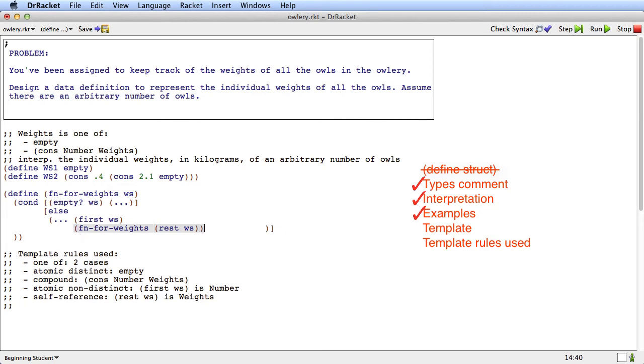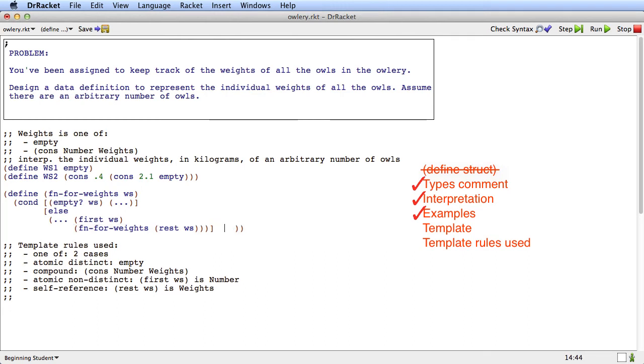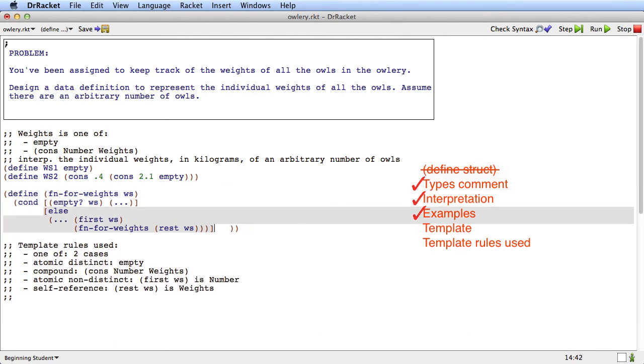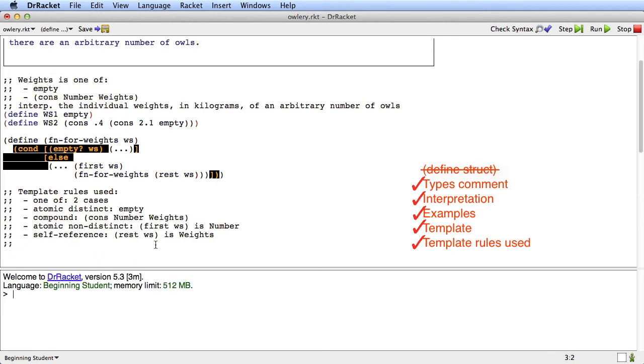And now that I'm done, I can get rid of these extra line breaks. We never leave extra breaks at the end in this programming language, so we don't want to see a program that has some parens dangling at the end like that. We like to bring them back up here. So there we go, that template seems done. What I'm going to do is I'm going to run now. Even though there's not much to run, this will at least tell me if my parens are balanced. And they seem to be. And the reason I'm getting this black here, of course, is this template never ran. To make that stop happening, I'll comment it out.